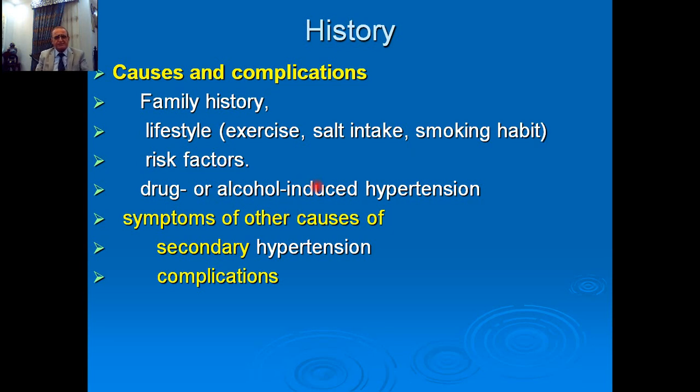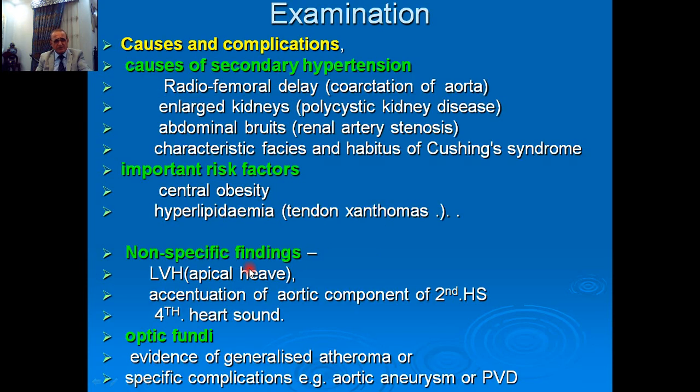Now we go, after we check the blood pressure. Actually, blood pressure is part of examination. We should already have a history from the patient, whether he has a family history of complications, family history of hypertension, his lifestyle, does he take more salt, or drink alcohol, smoking or alcohol, etc. Risk factors, drugs, for example, contraceptive pill, and look for symptoms of secondary causes like secondary hypertension, pheochromocytoma, it will cause flushing and palpitation, etc., and symptoms of complication.